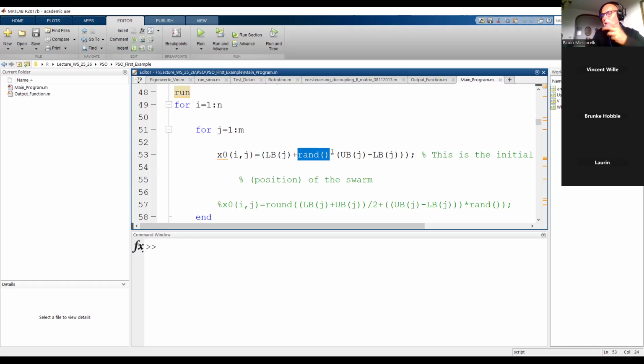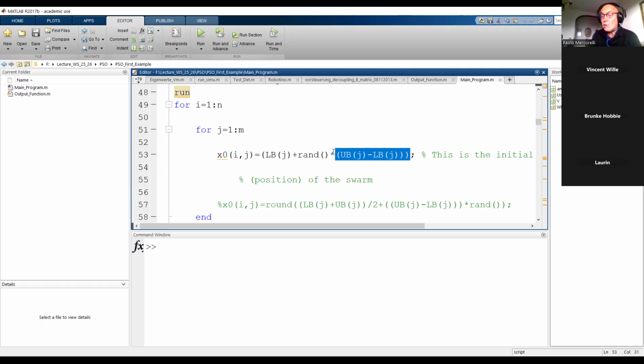I already told you that we are working with this assumption. Basically I add to the lower bound this random element here. This means it's easy to see that we are moving between lower and upper bound in a random form.